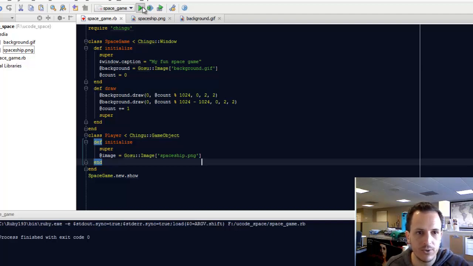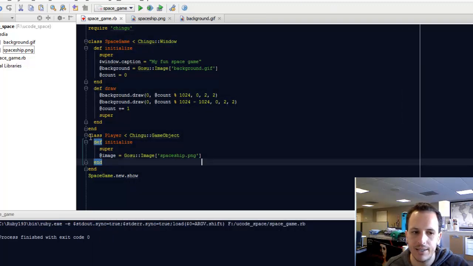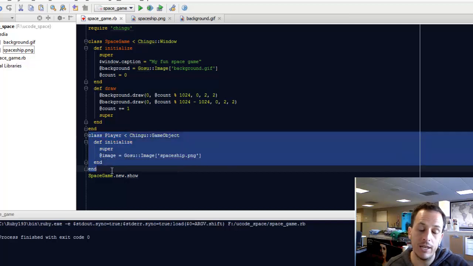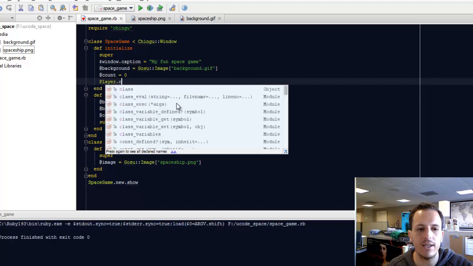But if you run it, you'll notice that we don't actually see the player. And this is because, just like we learned in the pickup game, any class is just a blueprint. It's kind of like a set of instructions. It tells Ruby how a player works, how it looks, but it doesn't actually create any players. For that, if we want to create 1 or 1,000 players, we got to call player.create.